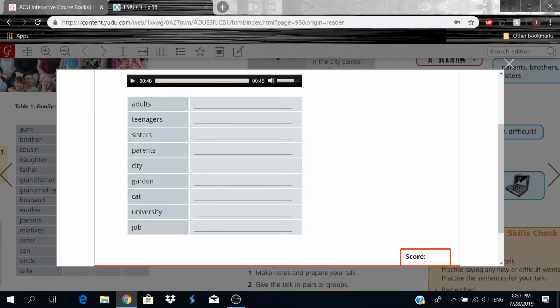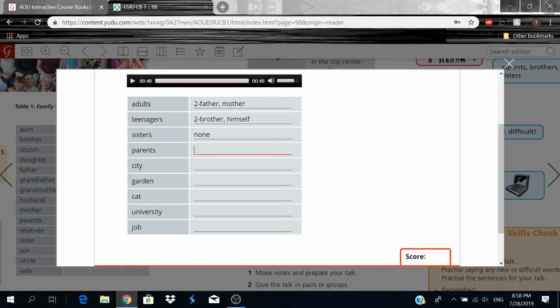Alright, I hope you were able to get some notes down, and I actually wrote them myself as well. So let's hop right into the answer. So we have adults. He said there were 2 adults, so we'll just write 2. Okay. Father, just for extra information, father and mother. Okay. Oops, mother. And teenagers, he said 2 as well. So 2, brother and himself. Or I could say me or himself. So I'll just write himself. Oh, I did not mean to add that E. Okay. And sisters, none. So I could just write none.